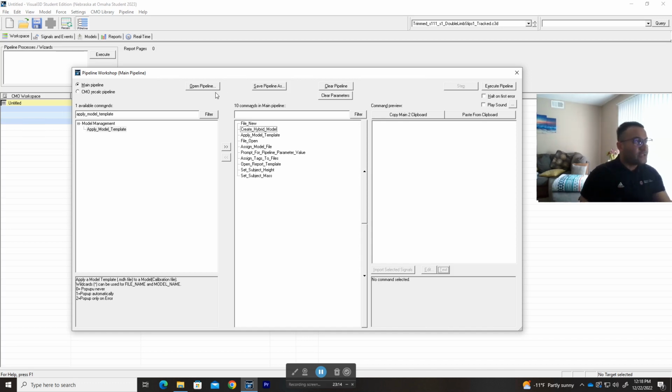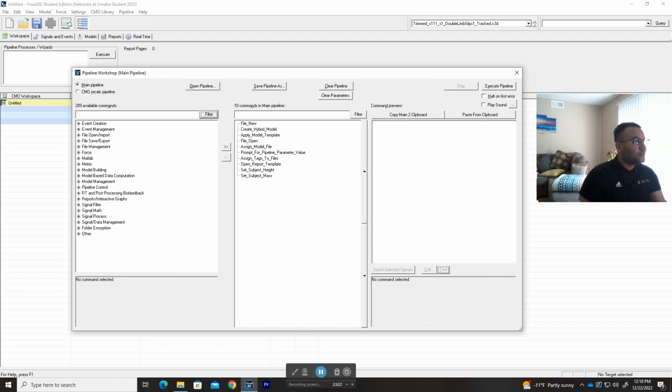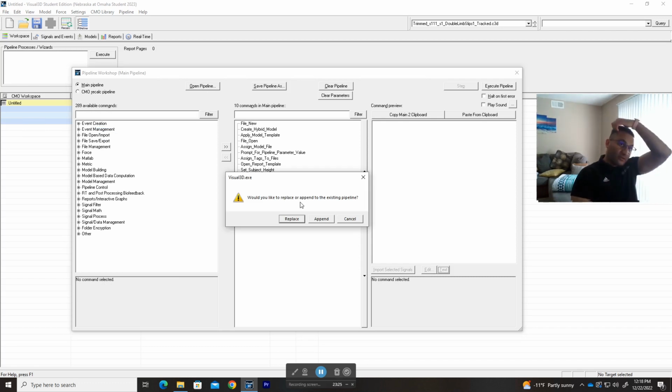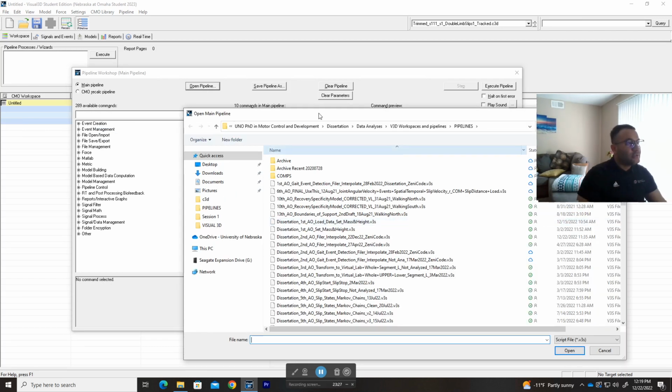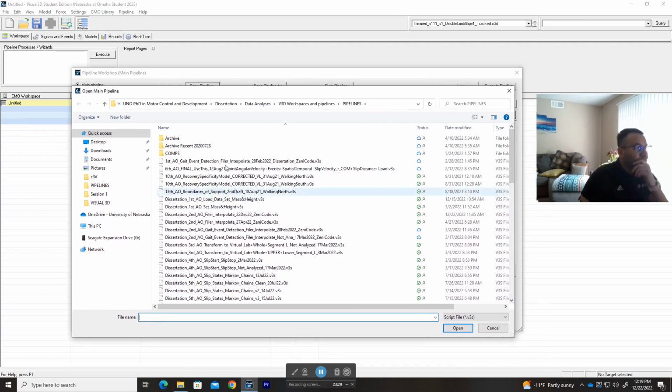So once you save this pipeline, then the next step here is to start the data conditioning. So let's replace this and let's start processing our data.